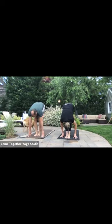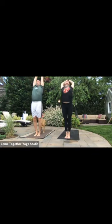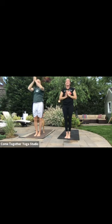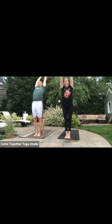Good. Step the left leg forward to meet the right. Uttanasana. Inhale, lift up. Exhale, back to the heart. Left side. Inhale. Exhale, fold.